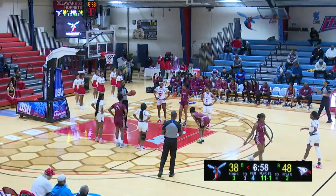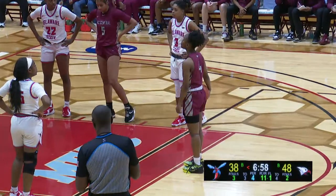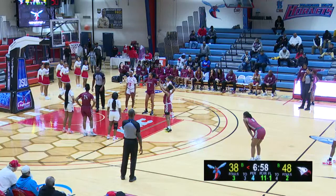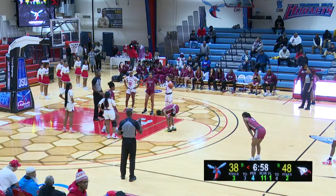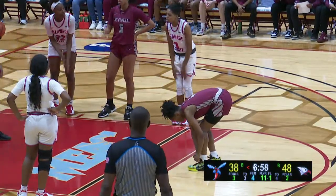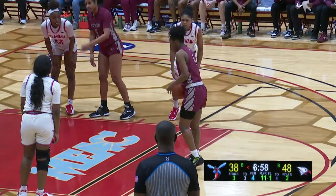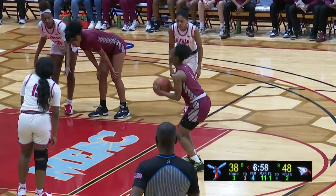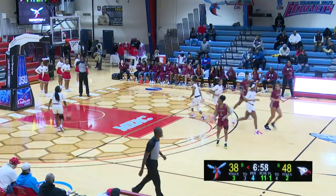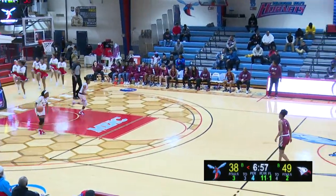Sydney Curtis, her first personal, and I think that might be her first foul of the season, too, as this is game three for her. Kiyaku goes to the line, bounces that first shot off the back of the rim. Hornets happy about that. Kiyaku 64% from the charity stripe coming into today. And again, it's showing a one-man break that time by North Carolina Central. Got the second one to go, though, and now it is an 11-point lead for Central, 49-38.